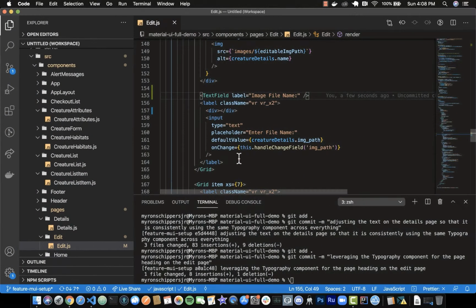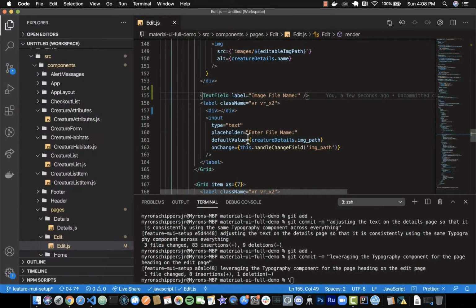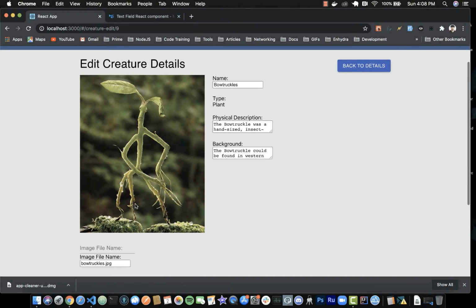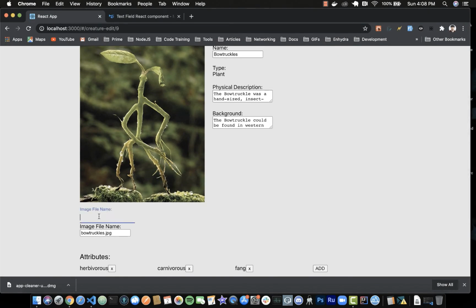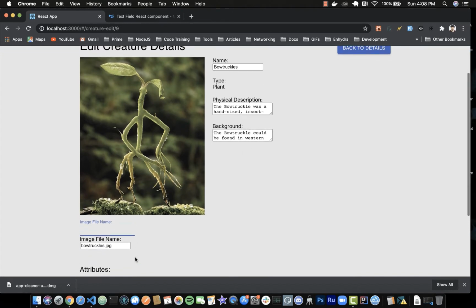Now we were looking at the image one, so we're going to scroll down to the image one. This is our new text field, as opposed to what we had down here before. I totally cut that text out of that space, so I'm going to paste it back in so you can see what I'm talking about with the labels from our previous one. We've got the image field, and we've got the same sort of label thing going on here. And then it's going to be up to us to figure out how we want that to style. So all I'm going to do right now is replace all of these fields with text field and make sure that they have the right labels.